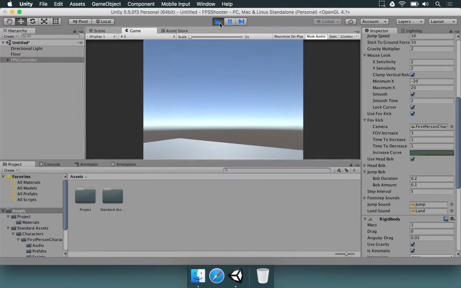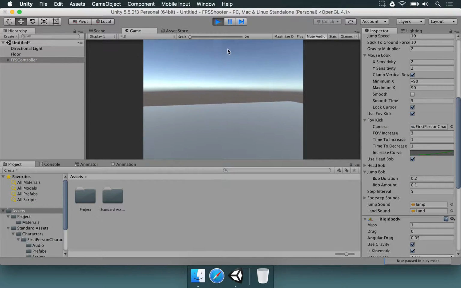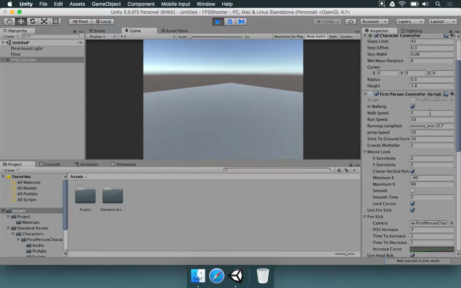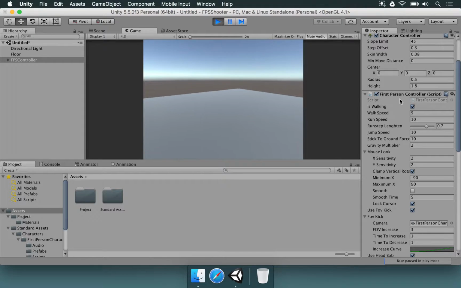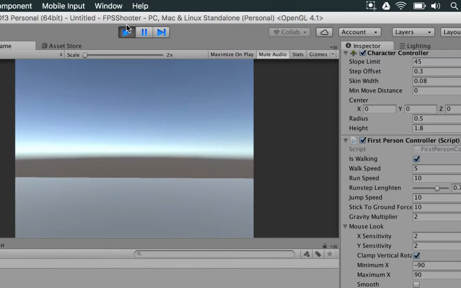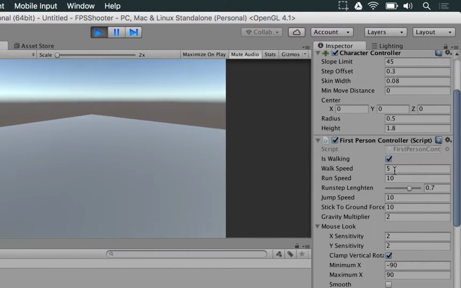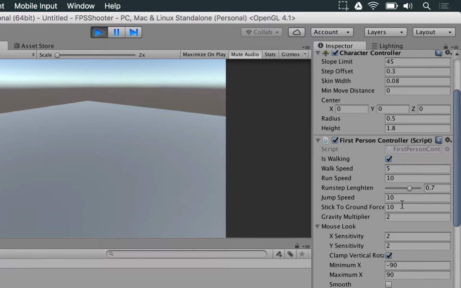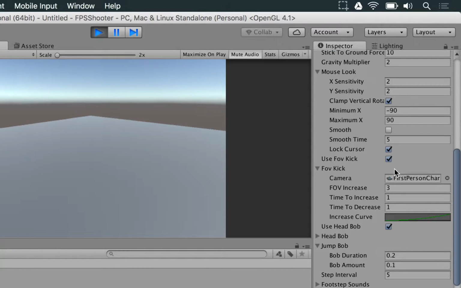So let me just restart the scene to reset these settings. And that's important: if you are in the play mode and you change these settings and you stop the game from running, all of the settings are going to be reset to how they were before you pressed the play button in Unity. So what you want to do is tune these values, tune all of these fields, and write down the numbers that you think are going to work well. So you stop the scene, then set them and move forward.